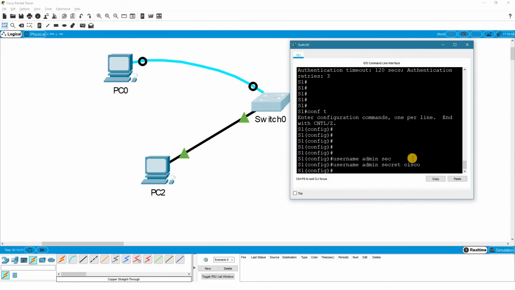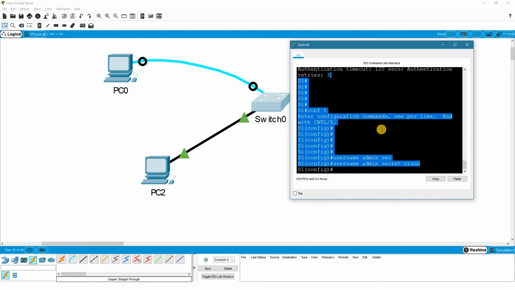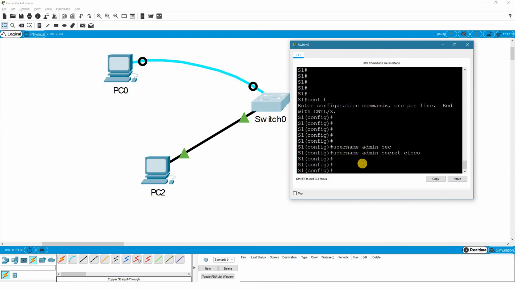Alright? So once we're done with that, ang gagawin natin, so tapos na tayo, no? We already enabled SSH, and then sinet na natin yung mga encryption policies niya, the domain name, and the crypto key, no? Kanina, dun sa taas. Okay, so after you specify the username and the secret password, by default naman, naka-SSH version 2 na yan, no? So, gagawin natin, we're just gonna use the latest versions. Force this switch to use IP SSH version 2.